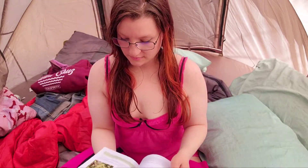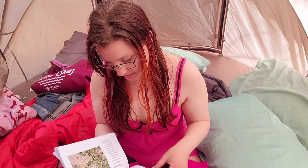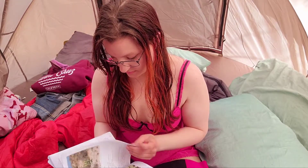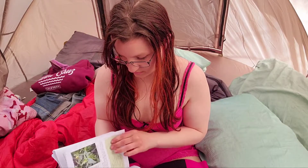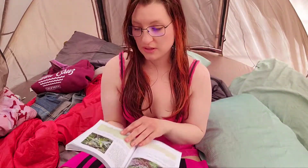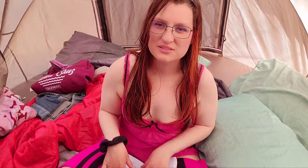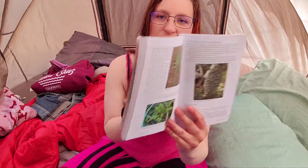It is called Forage in California and it has some pretty cool information in here. I've just been reading it to find out what I can forage in California. There are different types of mustard, which I did not know — I've only known the big leaf one with the roundish leaf. I didn't know this was also mustard, so it's pretty interesting. I really recommend that if you're going to be out in the wild, you get a book on foraging or how to survive in the wilderness.